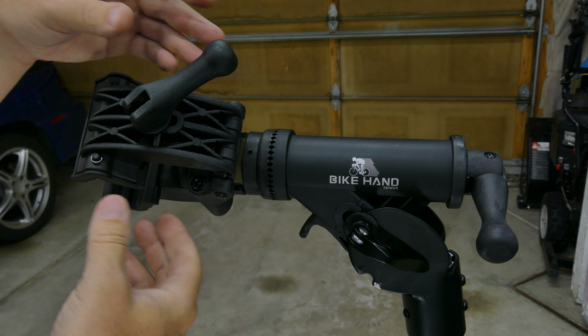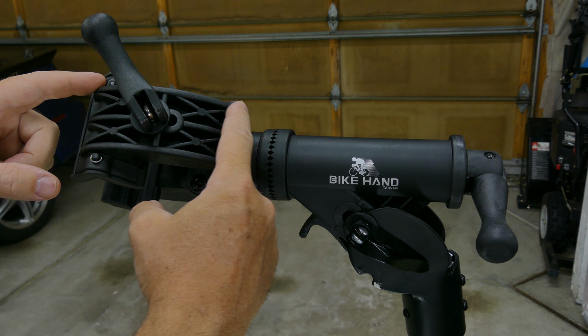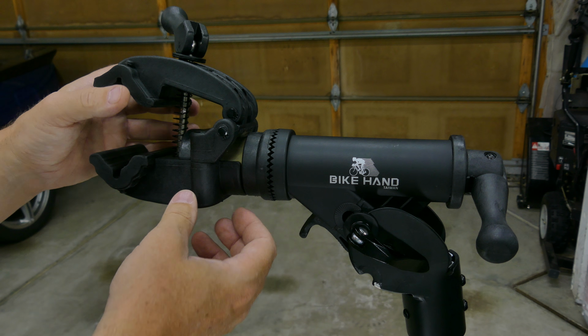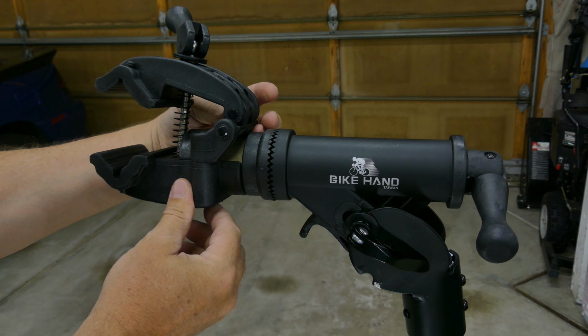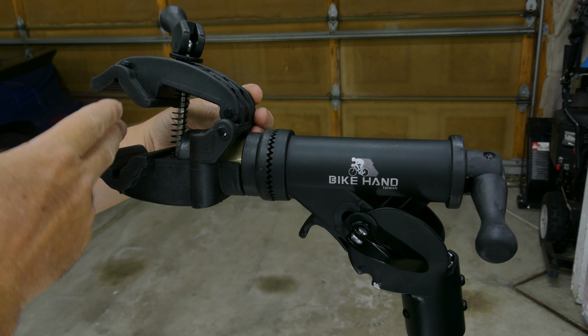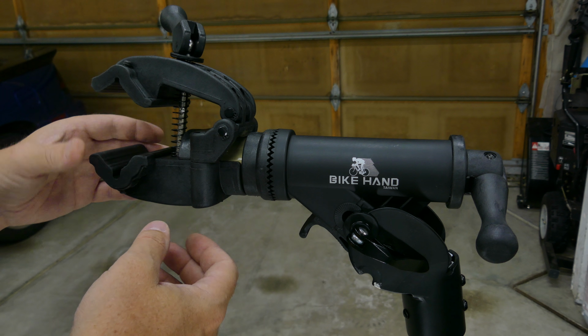If you look at the head itself, it does have a couple of neat things in here in terms of just some reinforcements. They did some really nice reinforcements all the way across here. That should hopefully last a lifetime. A couple of other neat things. This is actually a dual articulating head. That way this will self-center on the bike when you go to clamp it down. That's a big plus. I think that's an absolute must in most cases.